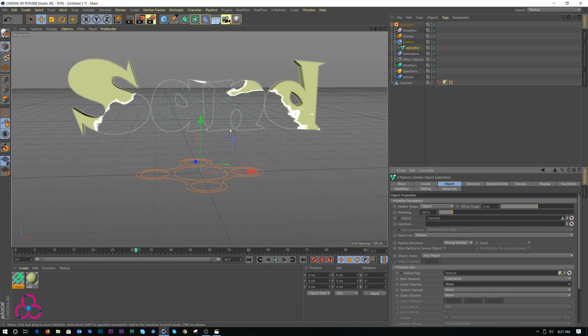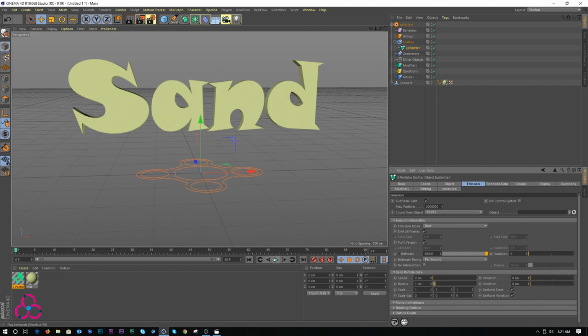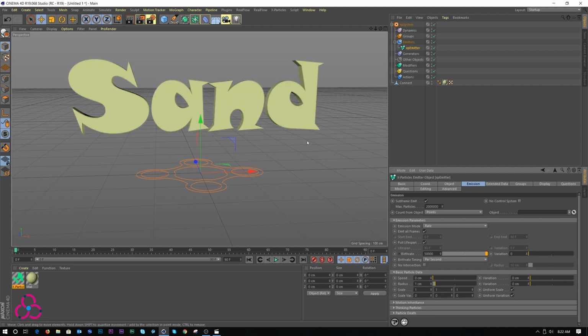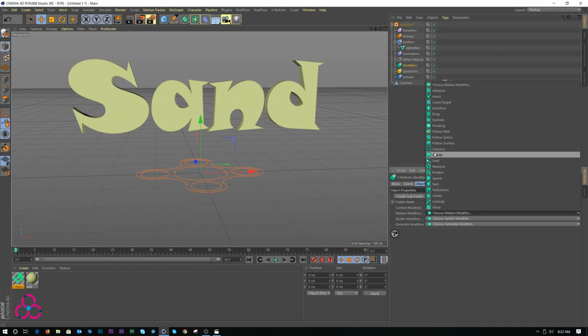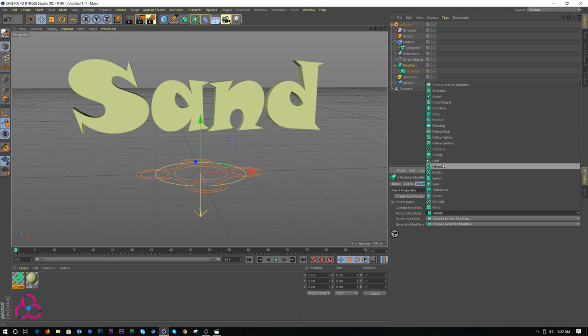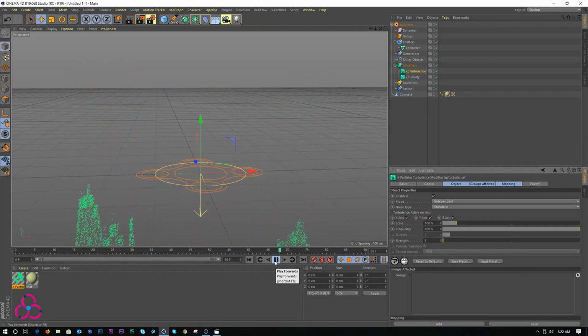are very few particles, and we can easily fix it by going to emission and making the speed 0, and let's add 50,000 particles as of now, but we'll generate more as we go towards our final render. And this is already looking good, but what's not happening is it's not falling down. We can easily do that by going to modifiers, going to motion modifier and choosing gravity. We will also go back to motion modifier and add a bit of turbulence. We can leave it as the default setting for both, and let's play this, and we see it's looking a lot better and closer to our original animation.